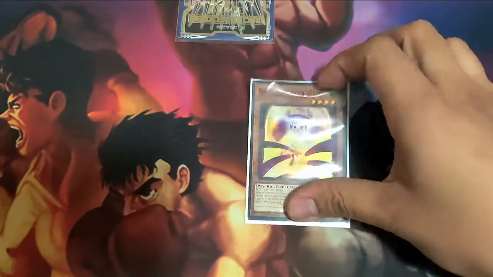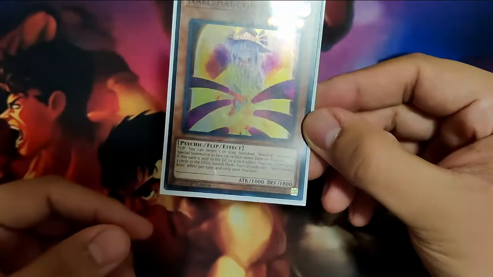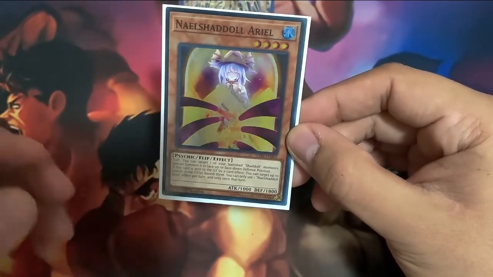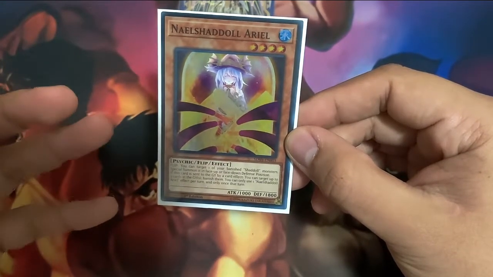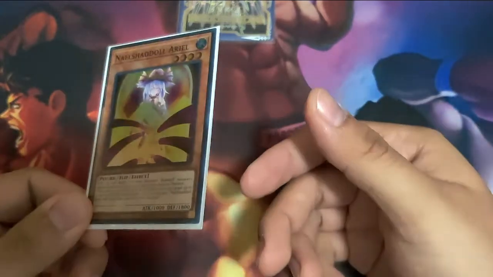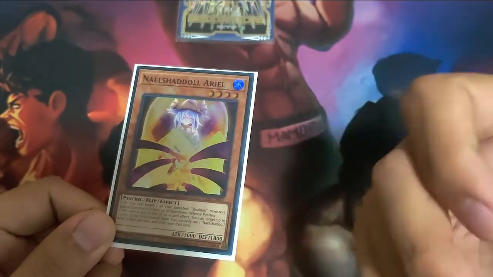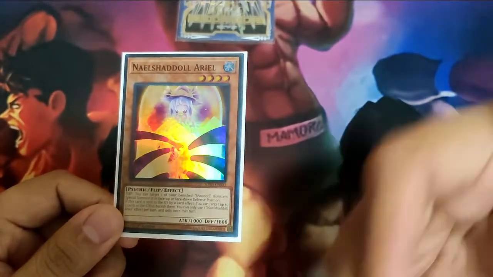And probably the most important one in the entire deck has to be Neil Shaddoll Ariel. Now, her effect is amazing. If this card is sent to the graveyard by a card effect, you can target up to 3 cards in your graveyard and banish them. That's great in itself, just because you get to take cards from your opponent's graveyard as well. It does not say literally just your graveyard, because that would really suck.